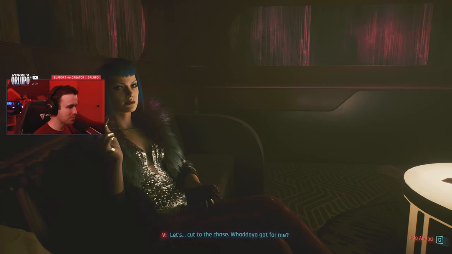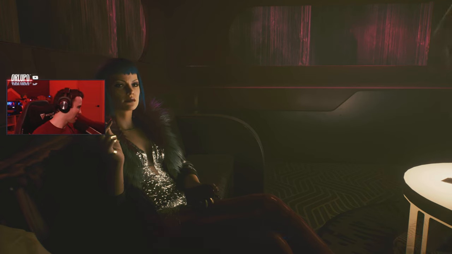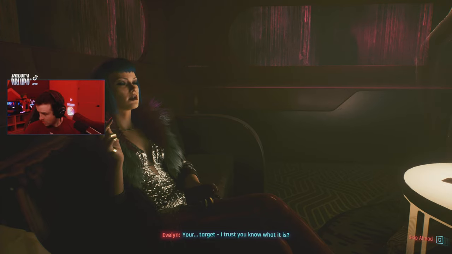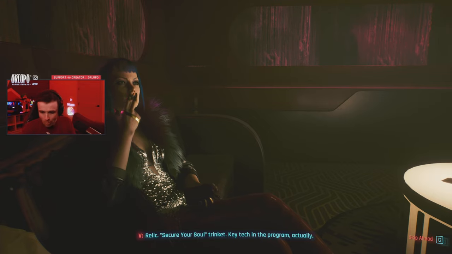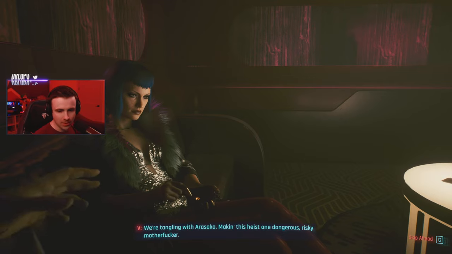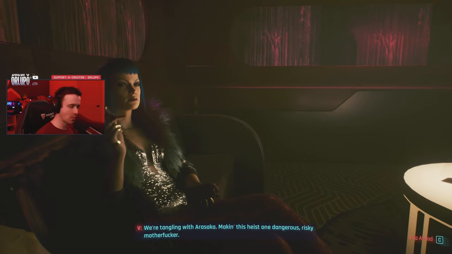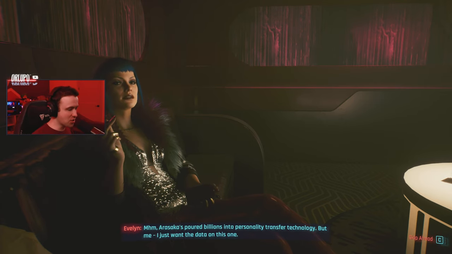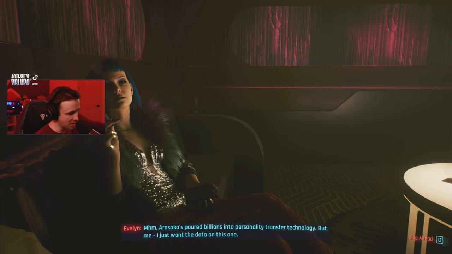Isn't that crazy? Let's cut to the chase. What do you got for me? Your gross target. It's gross. I trust you know what it is. Relic. Secure your soul trinket. Key tech in the program, actually. Dangerous, probably. Risky. Arasaka. Arasaka's poured billions into personality technology. I'm gonna throw knives at him, then cut his dick off.